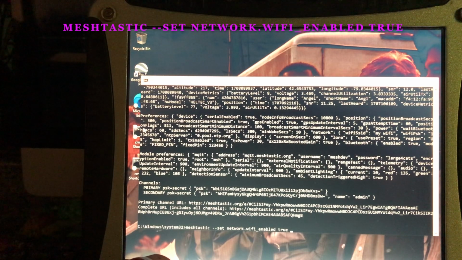So the first line is meshtastic --set network.wifi_enabled true.